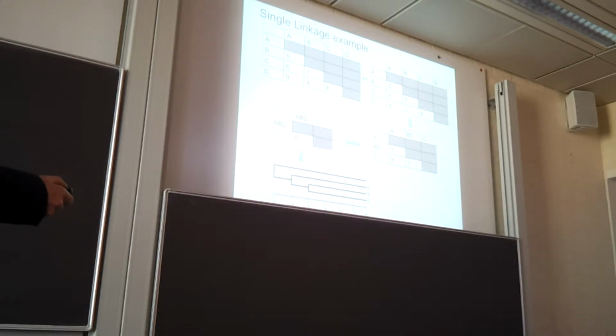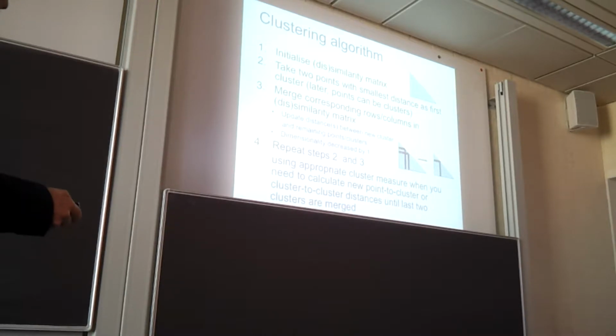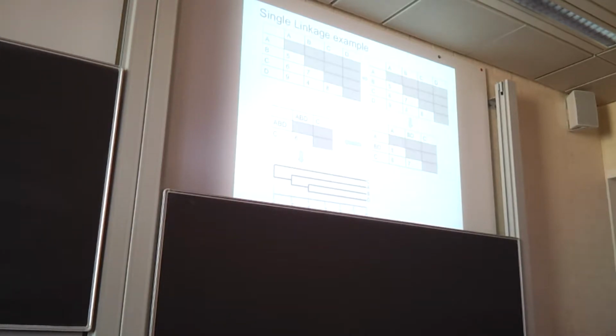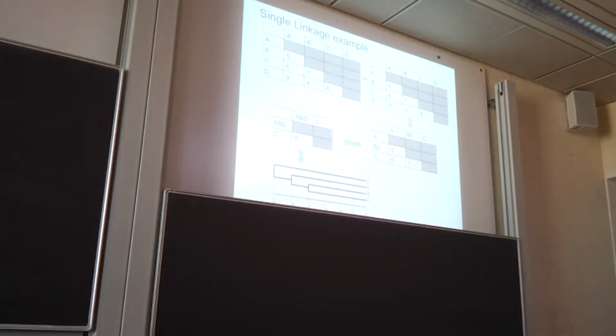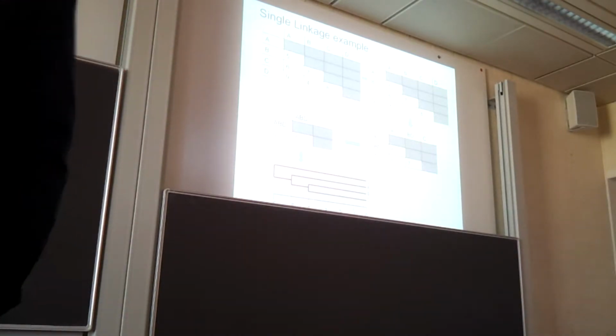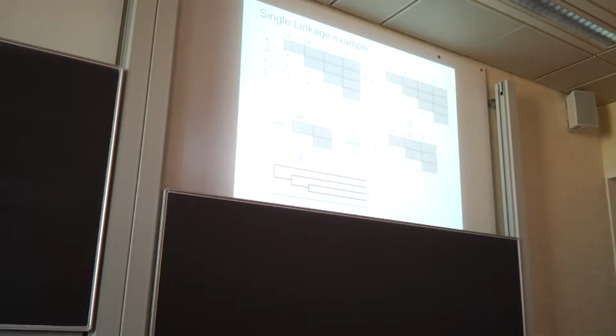Okay, so 4, we've done it, and here you see what happens in the algorithm. Now we have to merge these 2 column rows, and why does it look so funny? Of course, in the real matrix it will be 2 complete rows and also 2 complete columns. But this is how it works if you chop off half the matrix. So we now need to make 1 new row column containing the 2 points B and D, because here they were merged. And what is interesting now? Well, according to your distance principle, now you need to recalculate the distances of the remaining points to this new cluster. And this here is under the assumption of single linkage.